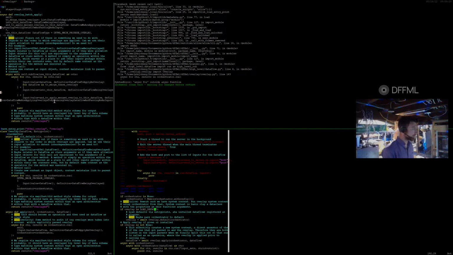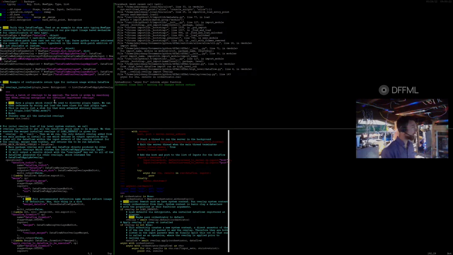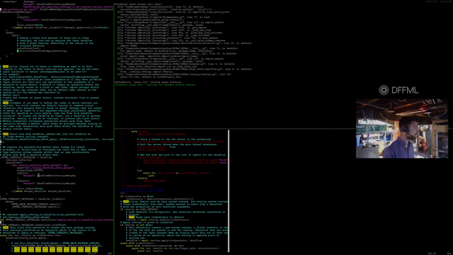Okay, well, it's not load default anymore. We can actually just grab it directly. So df.overlays installed. Okay.